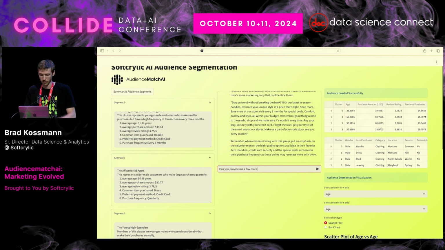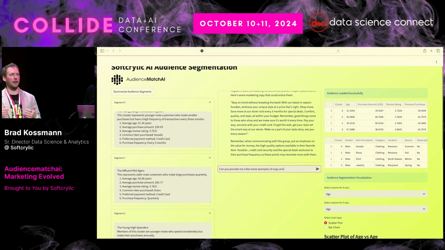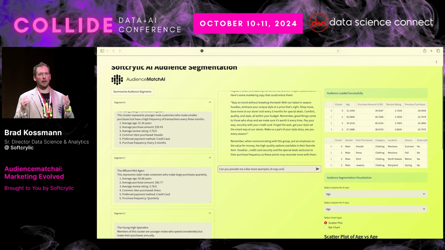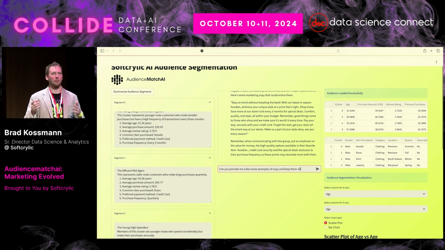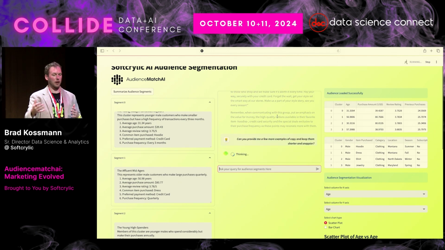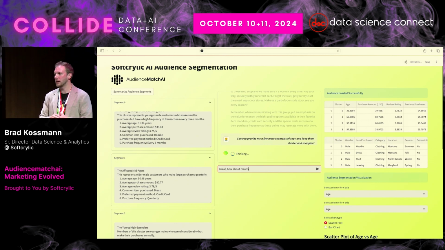It's actually something on the near-term roadmap, we're going to start building in performance data as well. And what that'll allow us to do is say, like, this email campaign's click-through rates are down 5% for this segment. Why is that? And in our experimentation, that kind of analysis has come back very, very strongly through the Gen AI, basically saying, these are seasonal shoppers, or these are shoppers that like hoodies, and you were messaging the wrong thing at the wrong time. And that's a huge time saver.